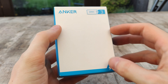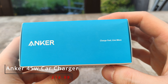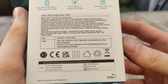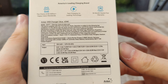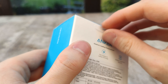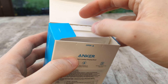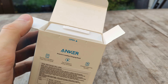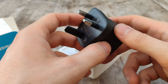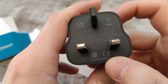Moving on to the fast charger. I was looking at Samsung's official fast charger for this phone and it was like 30 pounds or something — I don't know why you'd pay that kind of money since there are so many other options. This is Anker's version. It doesn't come with a cable but your USB-C cable which comes with the phone will work with this fine, and this was 17 pounds, so I got this for almost half the price of Samsung's charger. When I first took it out the box and had a feel of it, it has a nice heft and weight to it and it just feels of really good quality.